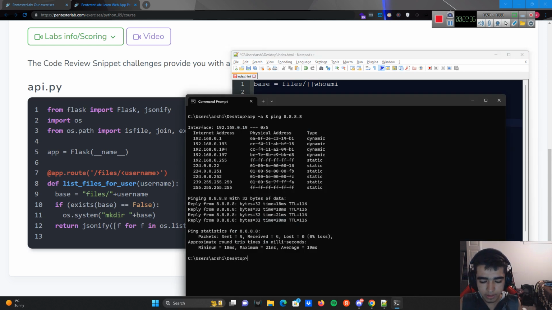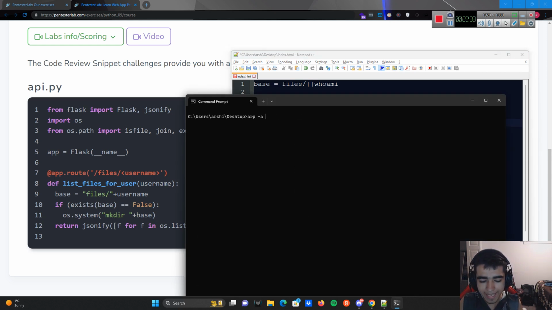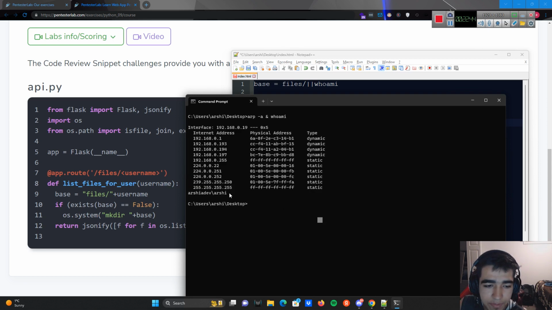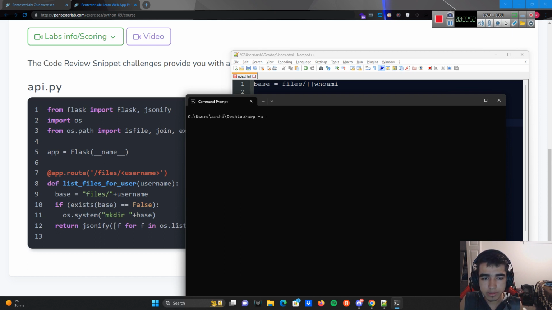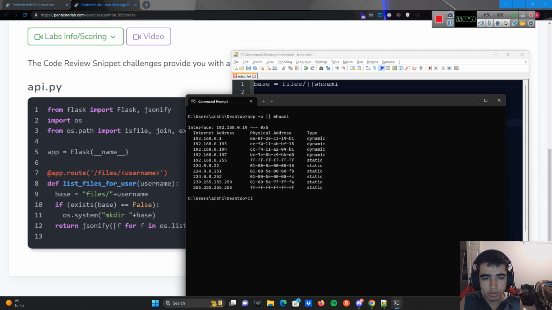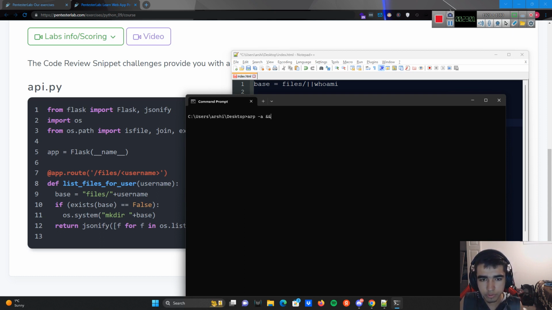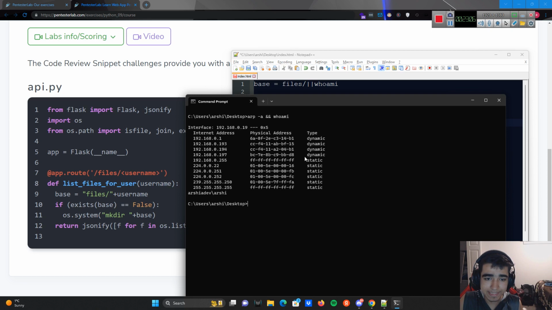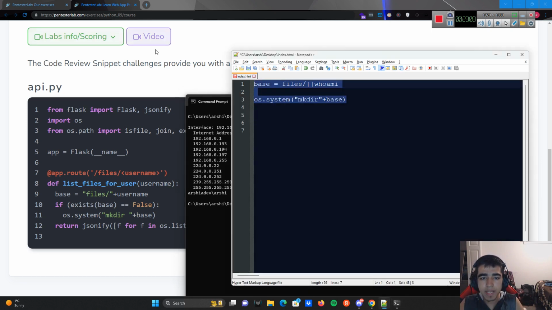If I say ipconfig /a and whoami, easily ipconfig /a, and then finally, okay, you are arshi dev /arshi. Or I say ipconfig /a, do you think it is going to work or not? Whoami? No. What about ipconfig /a, two of these symbols, whoami? Yes.